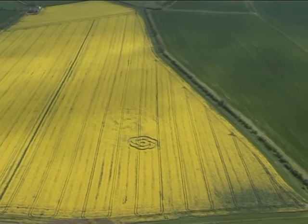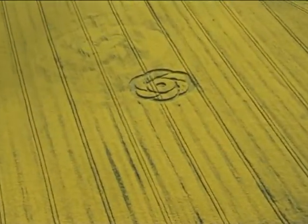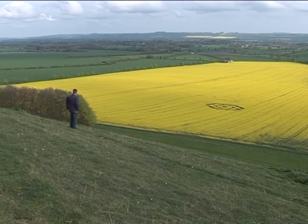We have Knapp Hill behind us here, one of the ancient settlements you'll see today in Britain. But what's quite interesting about this formation is the fact that it actually formed on the ghost outline of the 2004 crop circle, which was the dolphin shape. So obviously the circle makers are using this as a prime spot so early on in the season. From the air, the clear ghost image of the 2004 event can be seen with the latest design positioned on the outer edge. It was a welcome addition to the Wiltshire countryside.